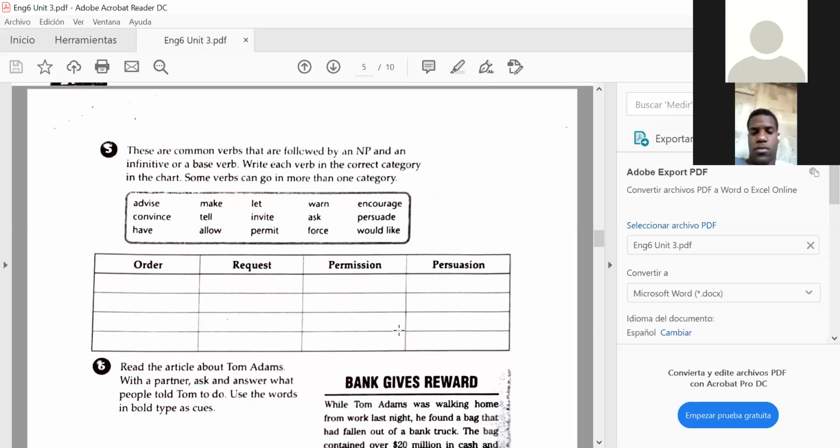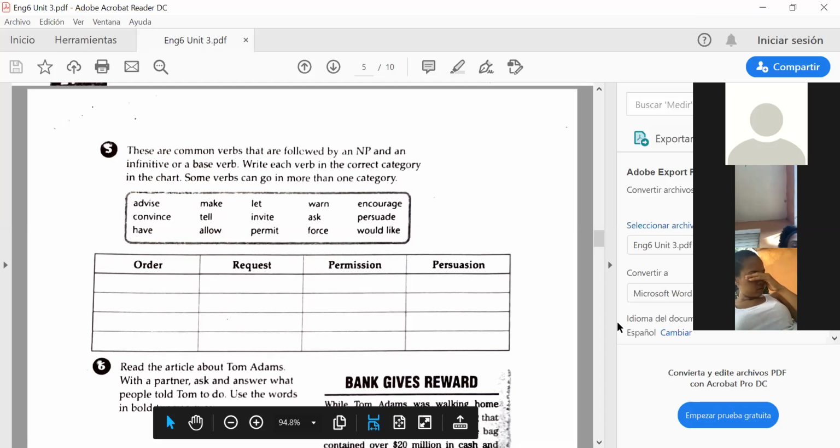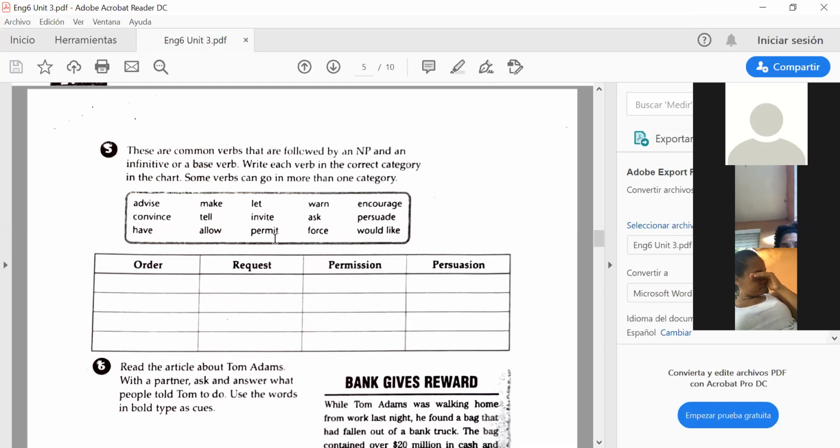We have Francifel. Which ones do you have in there? In order, I put half. Okay. Do you have anything else? We have 4 spaces. You can say more if you want, or if any other person has more, you can say it. Francifel says half on order. What else do you guys have? Okay, you said half, right? Yes. Okay, do you have any other for order? You don't have any other? No. Okay, that's fine.